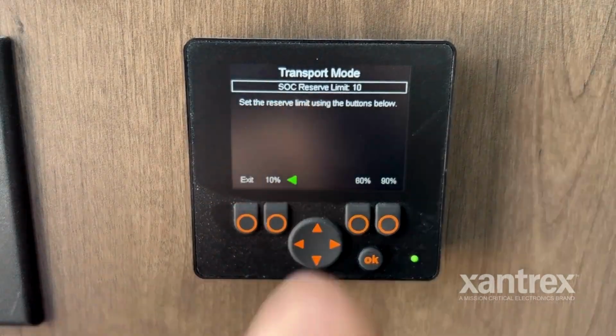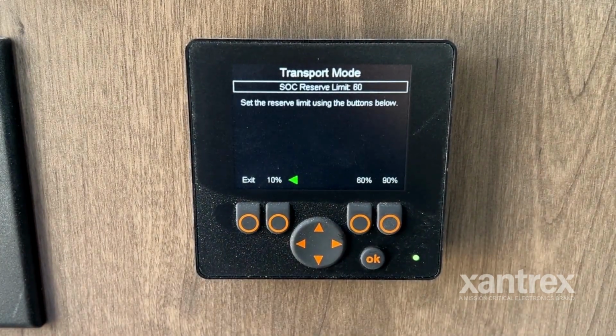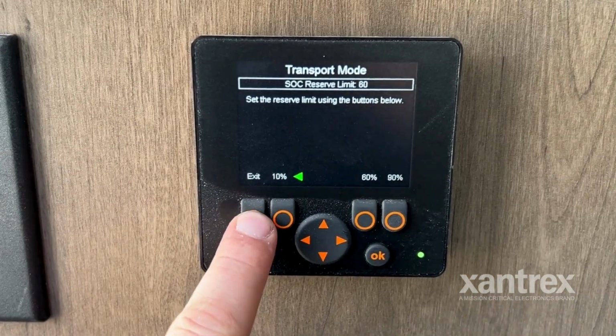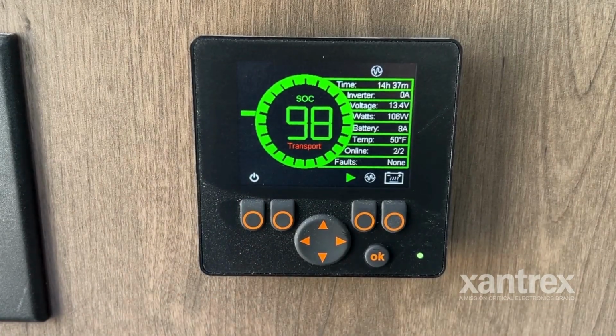You can see right here the SoC is at 10. We'll go ahead and push the 60% button. It'll tell us that it's confirmed it. We will now have 60% up here. You can push the exit button and we show transport mode.